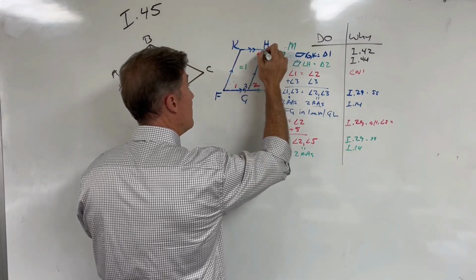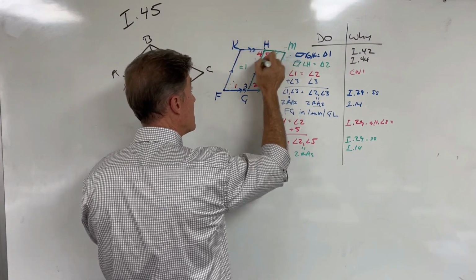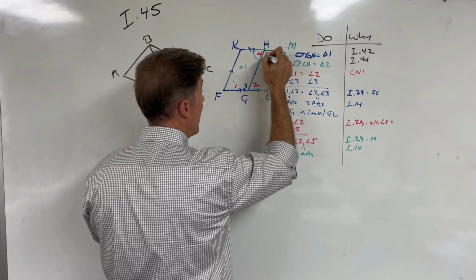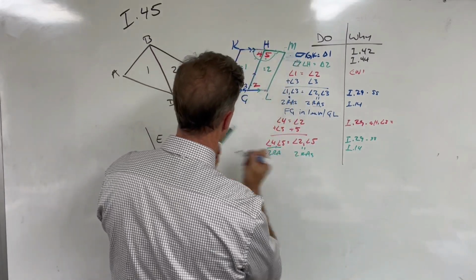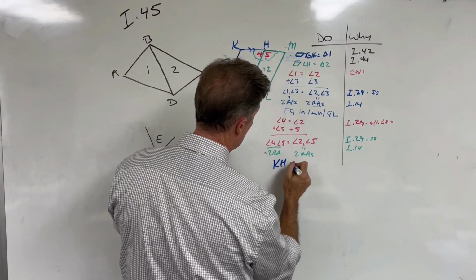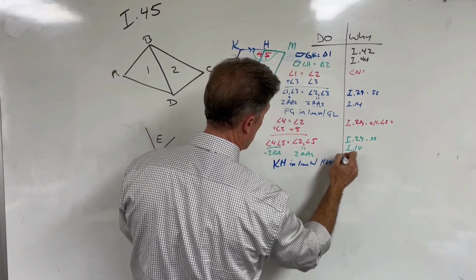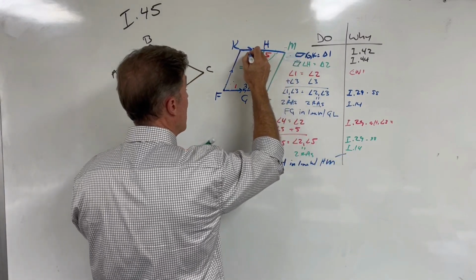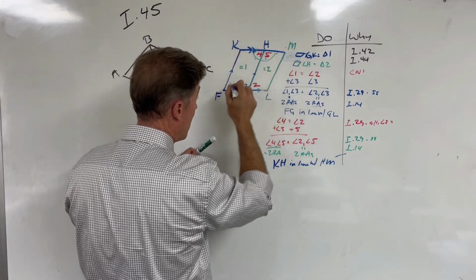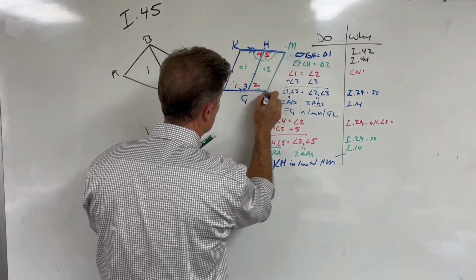situation. At the end of this line, at a point on this line, we have two lines, this green line, this blue line, coming together at opposite sides of this line. Their combination of angles equals 2 right angles. Therefore, this line, KH, is in line with HM. Therefore, this is one continuous line. Therefore, we now have a parallel here and a parallel here. So we can prove that this is parallel to this.